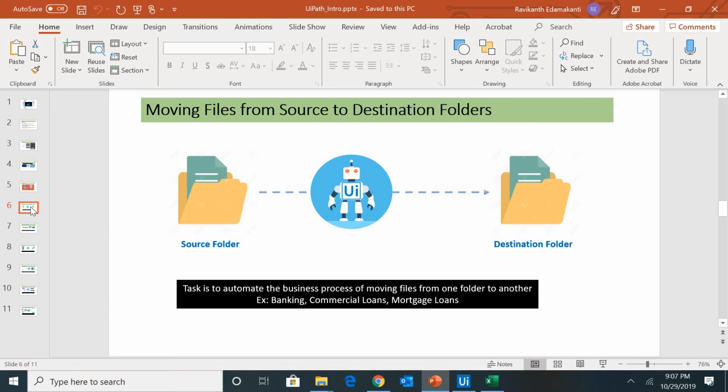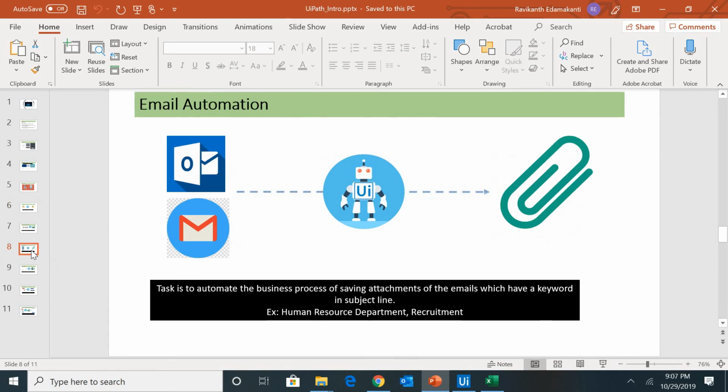And I also explained automating the business process of saving attachments from the emails which have the keyword in the subject line. Basically, the recruiter, whoever receives the resumes with the subject line, has to download each and every resume and place them in a particular folder. So this business process we automated in the second video.